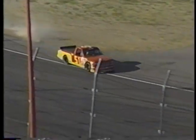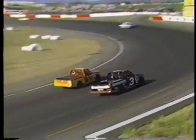It is truck number 50. That's Kerry Teague, the veteran from Concord, North Carolina. He spun her around, shoved her back in gear, kept on trucking. That's all you can do when something like that happens. You just get after it and try to get back caught up. It will pull a caution. I thought for a moment they were going to let him go under green, but they will pull a caution for the second time this afternoon for Kerry Teague. A disappointment for him that will send him to perhaps the tail end of the field, and us back right after this timeout.